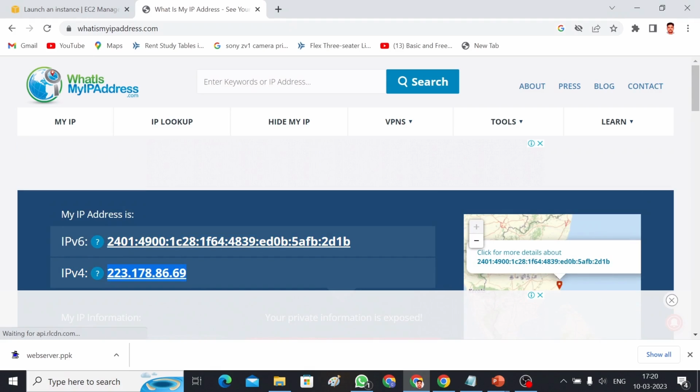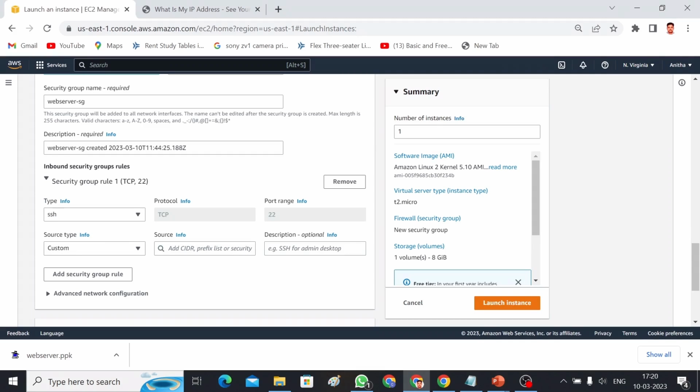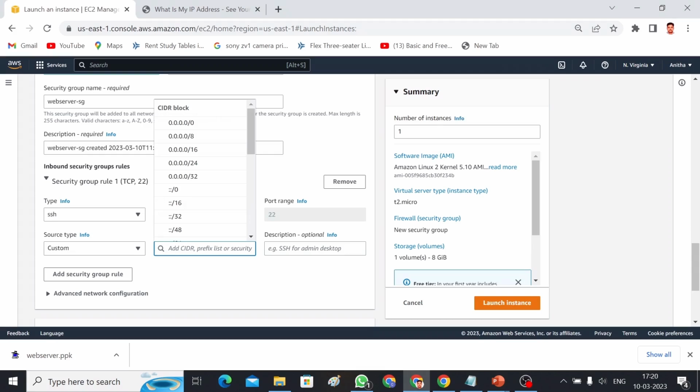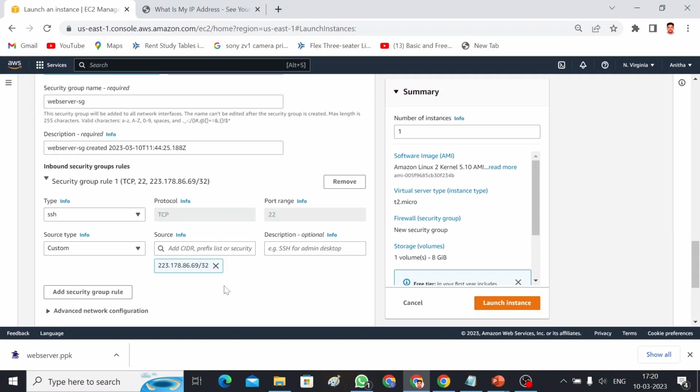Let me copy this, come back to our console, and select the custom option, and I'm going to give the public IP of my laptop. And we have to give a /32, which defines only this PC, which means only this laptop is going to connect to this server. The server which we are going to create will be connected only with this laptop.